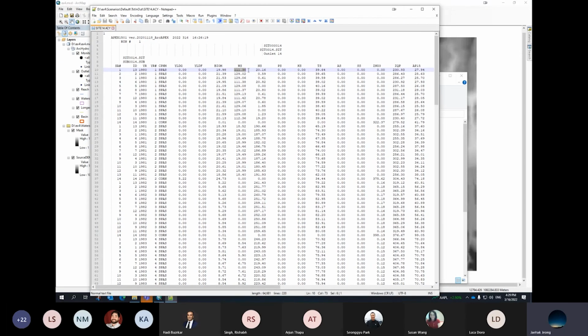So its transpiration requirement was not met during those days. This is the number of days that water stress was the most significant growth stress factor among water, nitrogen, phosphorus, temperature, potassium, aluminum toxicity stress, and then salt stress.